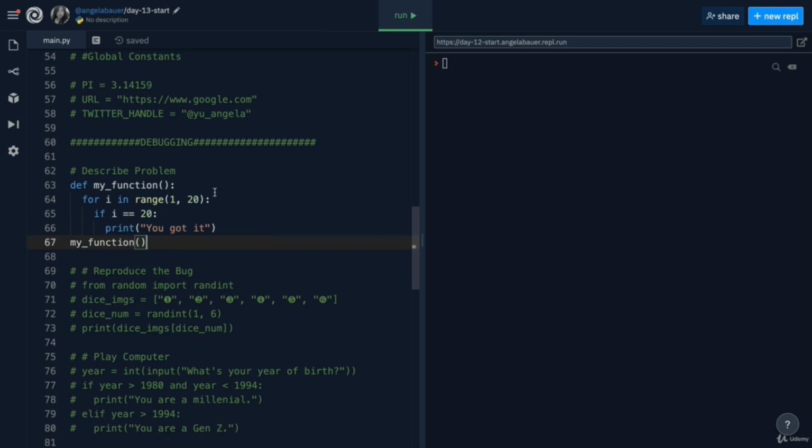All right, so all we need to do is change this to 21 instead of 20. And now when we hit run, you can see it actually works and we managed to debug this problem. Always, when you come across a problem in your code, try to describe it so that you really understand what the issue is, and then test your assumptions and see which of those assumptions is actually false.